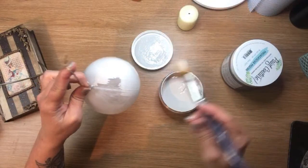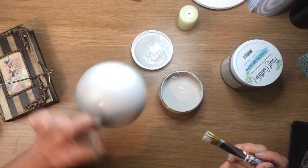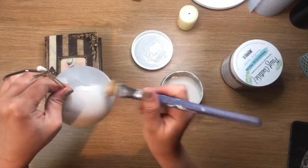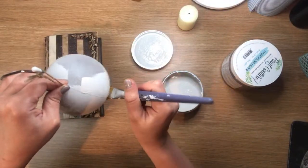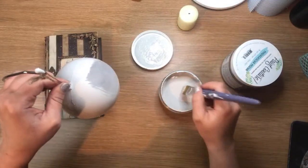So we'll apply a coat of this and then we'll see if we need anything else on it. Now I'm going to hang this up because I'm struggling to hold it without dipping my fingers into paint. At this point, and then I'll go like that.